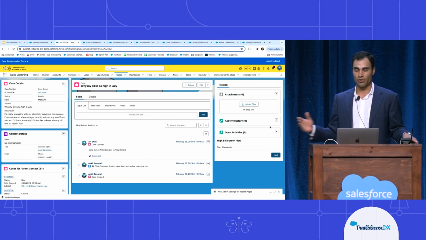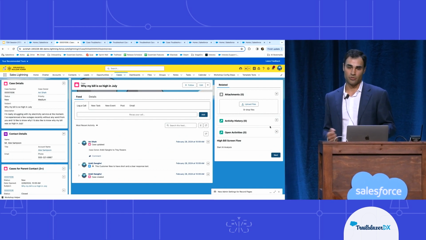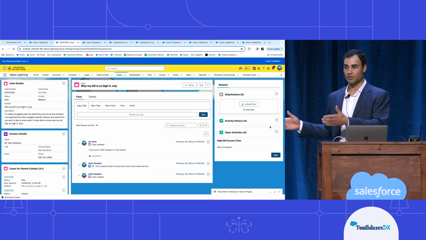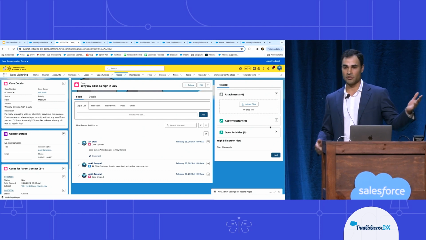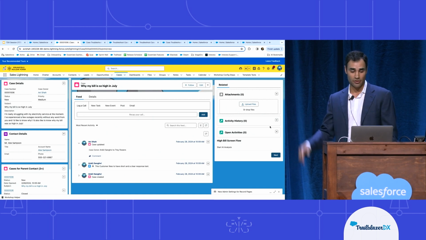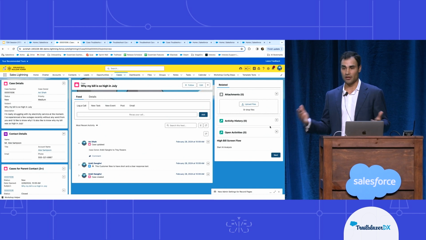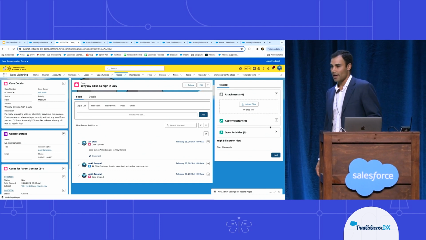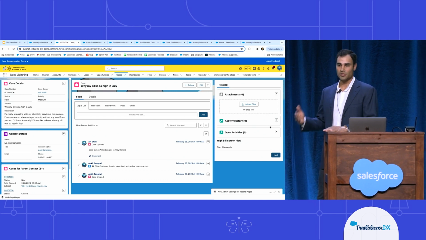And typically, in order to triage something like this, an agent has to do a few things. First, they're going to have to go into our billing system and pull the customer's invoice. Then they're going to have to go and cross-reference that with weather patterns for the time period in question, seeing if there were any anomalies in weather patterns that may have resulted in outages or resulted in higher consumption of their utilities. And then they're going to have to assess this information and make a call and get back to the customer. And while none of these individual steps are that hard, they all take time.